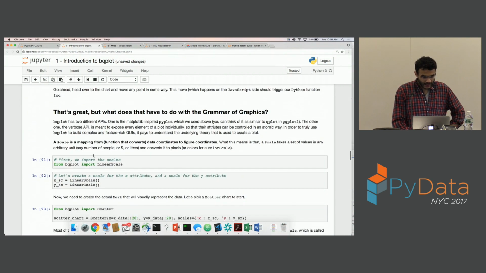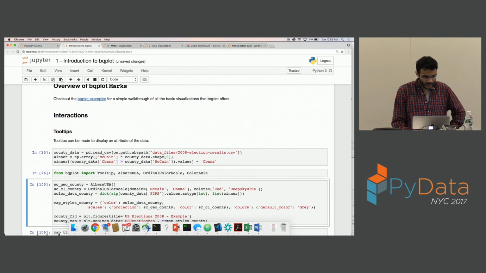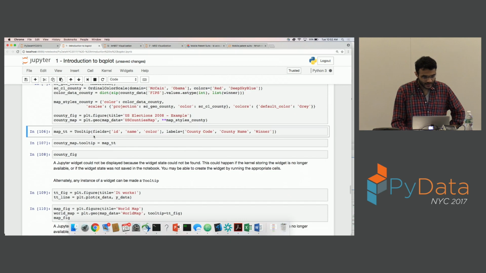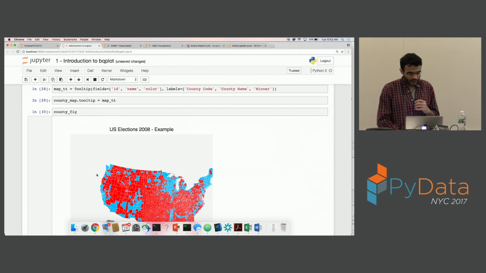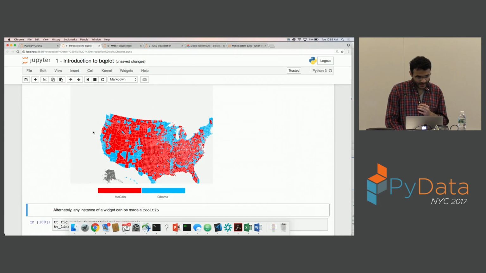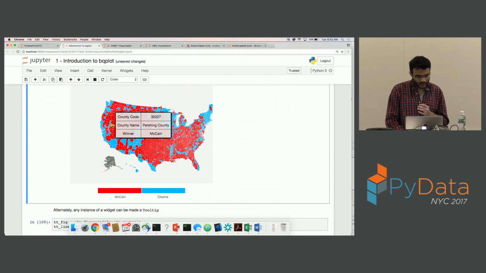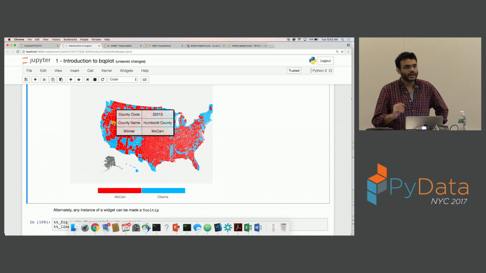How do we use that? So we try to do a lot of things with it. We generate funky little maps sometimes. In 8 lines, 10 lines of Python code, this is a county map depicting the winners for each year. And you can make the tooltip depict any aspect of the data that you pass to your map.